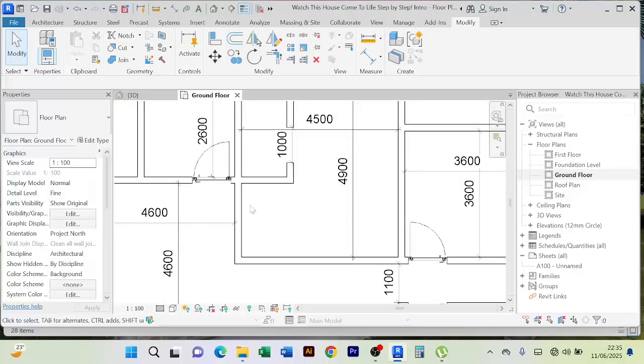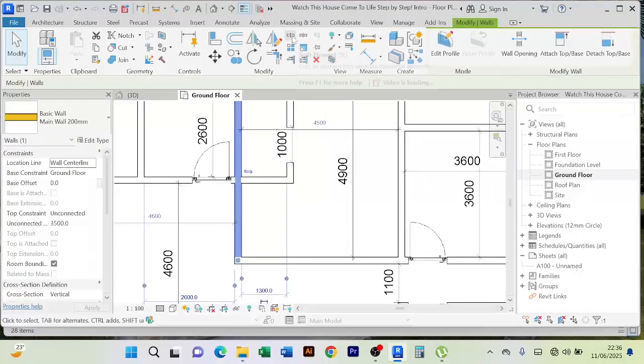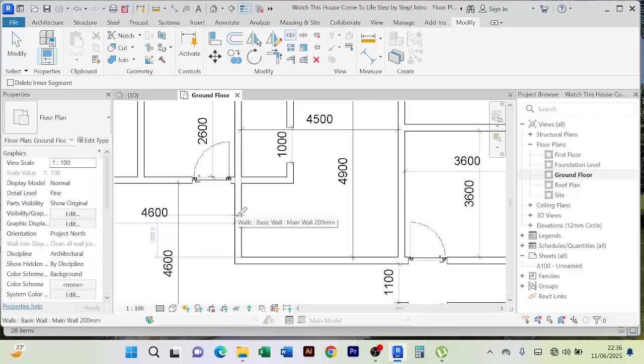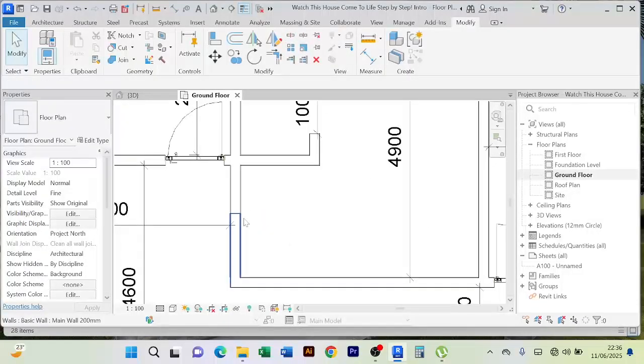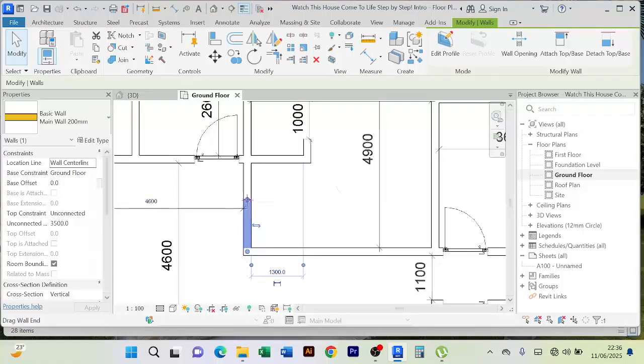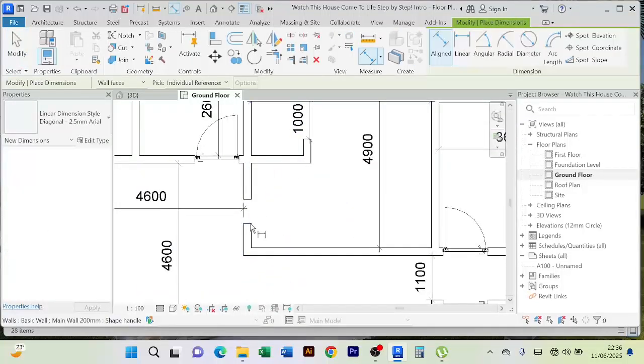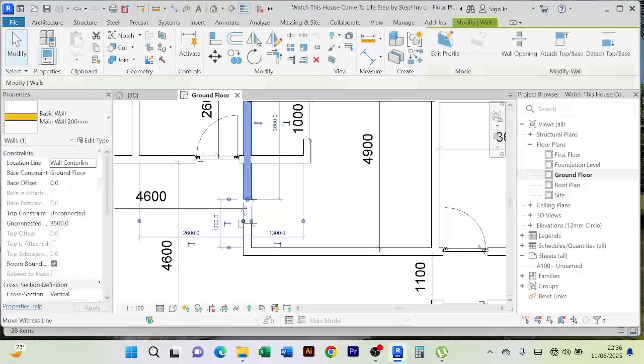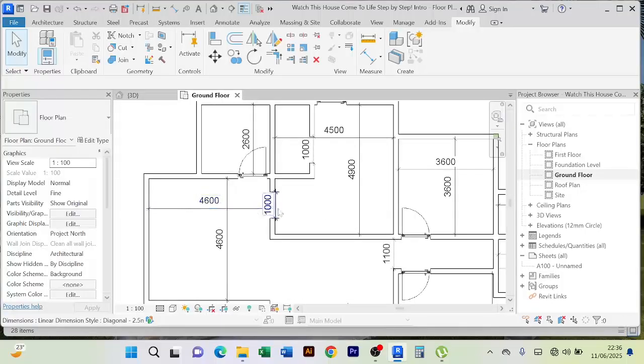Then the same thing we are going to do for the kitchen. You click on this wall, you come to your split. You can also split it here. I also want the kitchen to have an open door. I don't need to create a door for this kitchen. We're going to use our line dimension to align, to measure these two. And then of course we shall click on that. We click on this, we make it 1K, just like that.